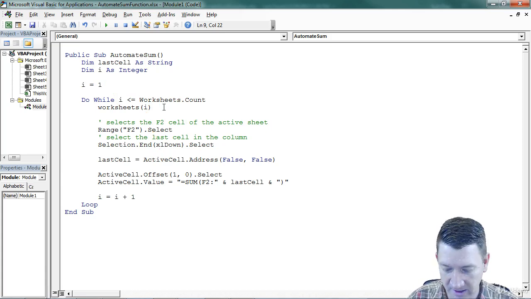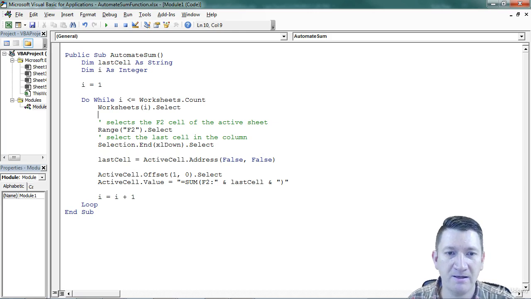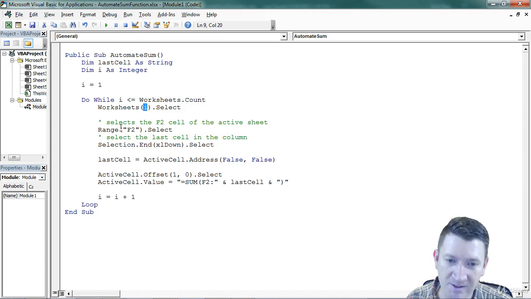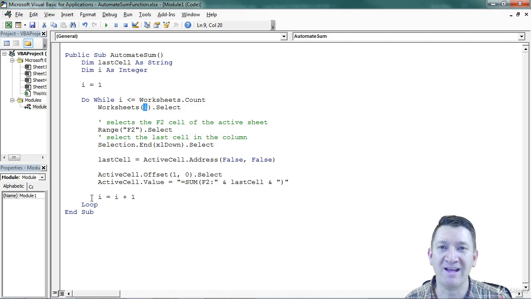So I'm going to use I there. Dot select. The next time it runs, I gets incremented by 1. So it loops back. I is now equal to 2. So it selects the second worksheet. And so on. So we're creating that loop, that looping magic through VBA here. Getting our automated sum to happen on each worksheet. All right, this is exciting.